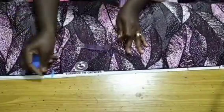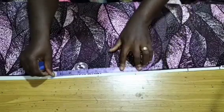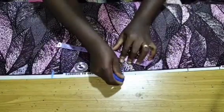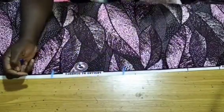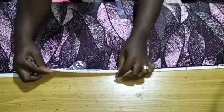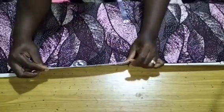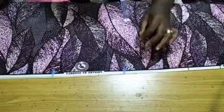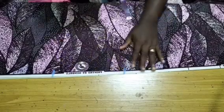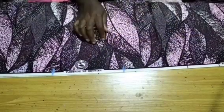Once I've done that, I'm going to measure the sleeve opening. For the sleeve opening, I'm going to use 8 inches. On this part of the sleeve opening, I'm going to make notches. That is where I'm going to pass my hand. If you look at what we have on the video and on the thumbnail, it's actually wide, but I'll be using 8 inches for it.